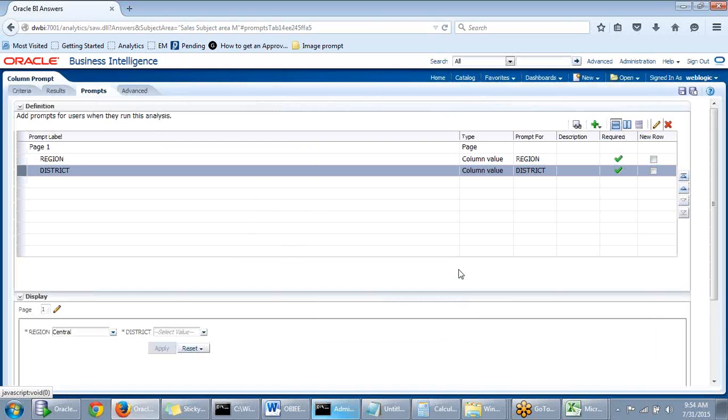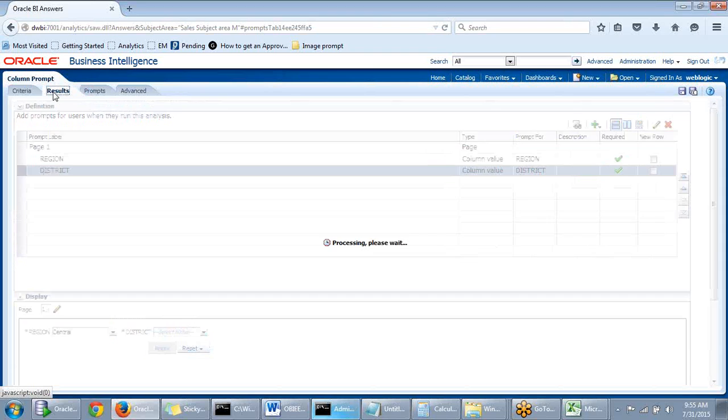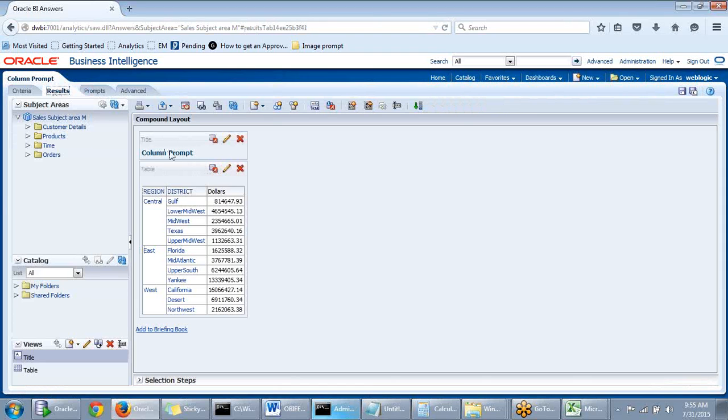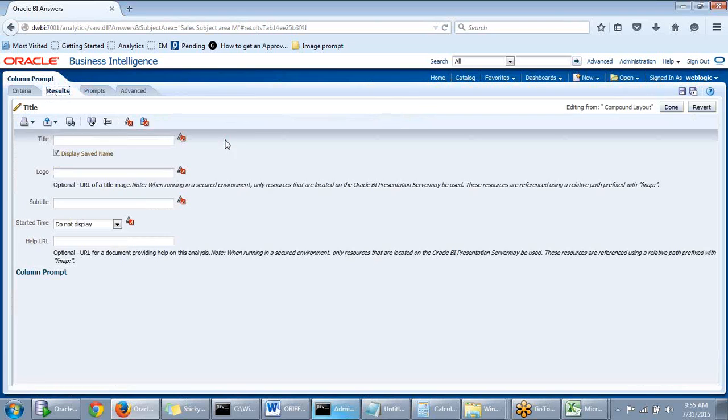If you want to display that particular user selection in our title, this variable is nothing but whatever value we select, that value will be stored in that particular variable, and we can make use of that variable anywhere. To show that to you, let me do this. Click on this results over here. In this column prompt, click on edit, and in title, I want to add a title such that whatever the user selects gets displayed in the title dynamically.